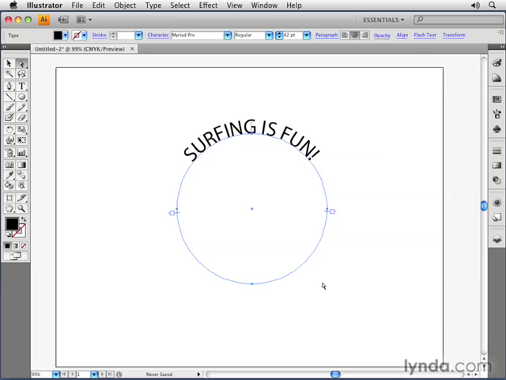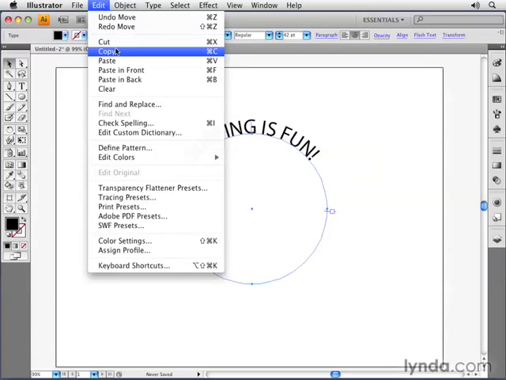I want to cover one other thing which people do often. They want to be able to put text on the outside and also on the bottom of a particular circle. Let's say the top and the bottom of the circle. In Illustrator, there's no one way to do that. You need to actually create a copy of this. What I'm going to do is I'm going to take my regular selection tool, take this, choose Edit, and then choose Copy. And then I'll choose another setting here called Paste in Front.